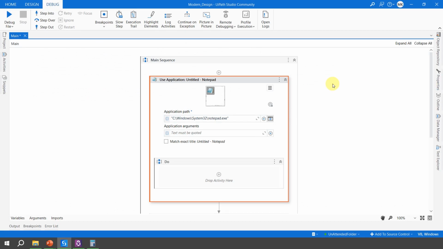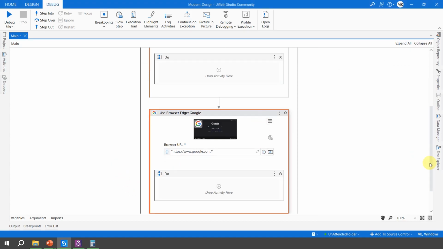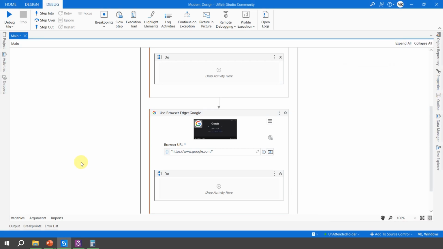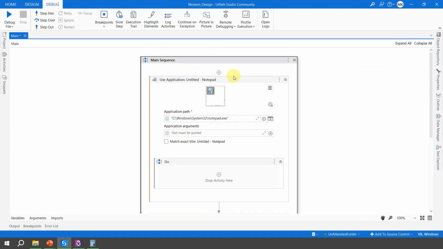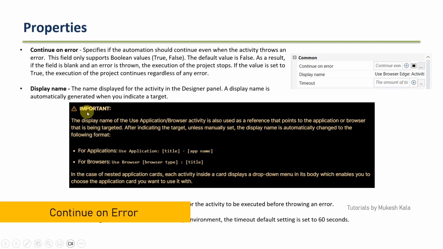If you go to UiPath Studio and click on the properties, you see that these many properties are available. As a developer, you should know which property works in what way, when to use what, and when not to use what. Most of this you would be familiar with, you would see similarity to the classic, but some of them are entirely new. So we'll try to cover all of them in this video. That's the agenda.